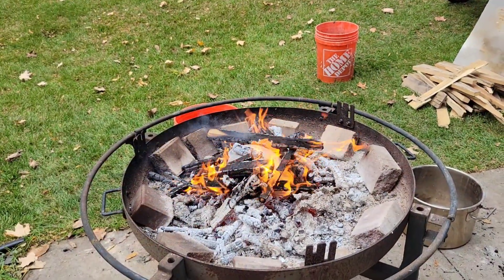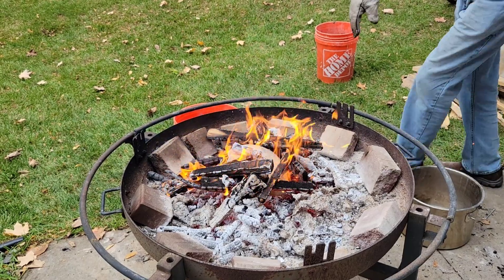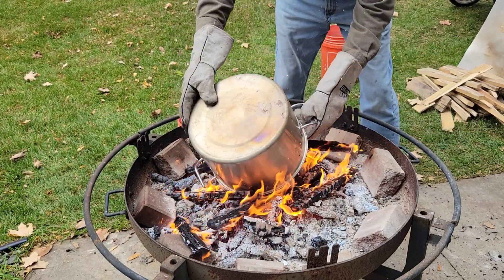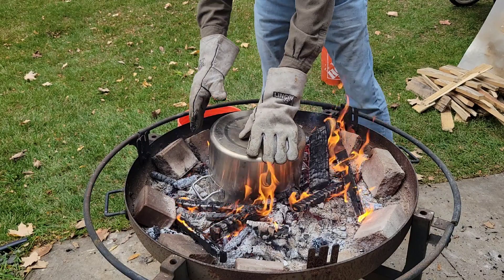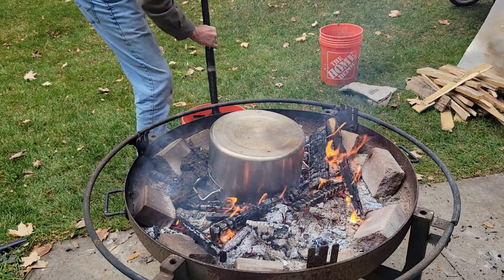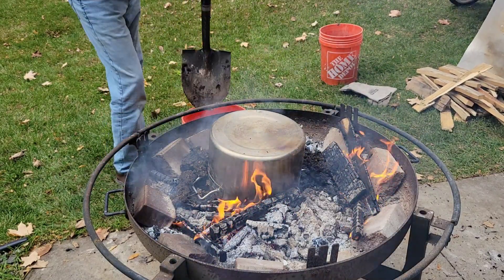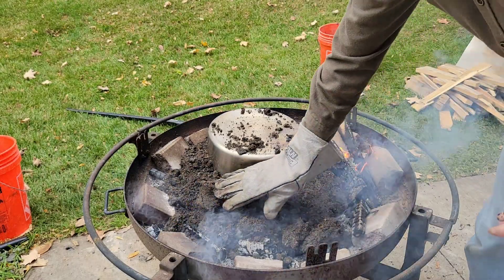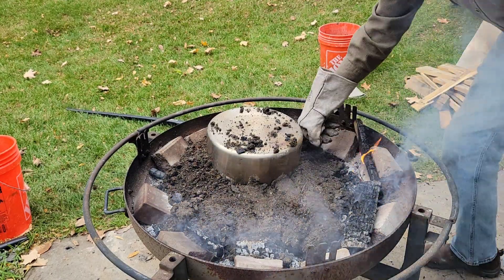It may be a mistake but I'm going to cover this now. I can see the paint is black on the inside, so let's give it a go. Push it down as hard as I can. I have very moist dirt here — the plan is to seal it up as best I can. I wanted a lot of charcoal inside. Push it down, try and get as good a seal around that pot as I can.